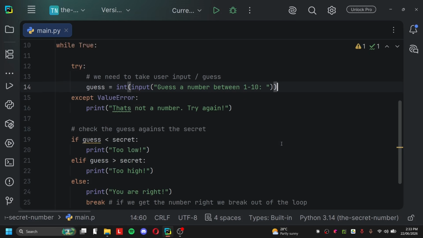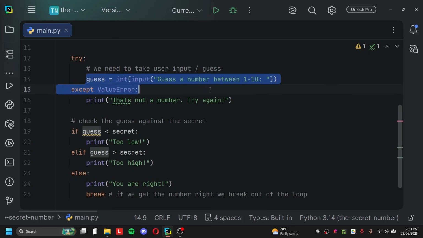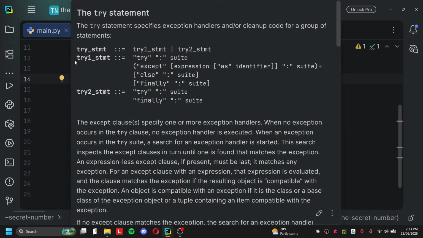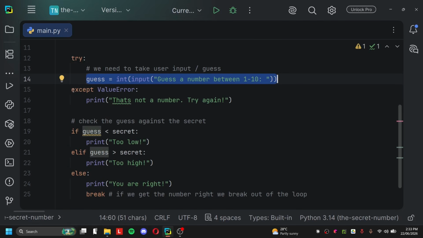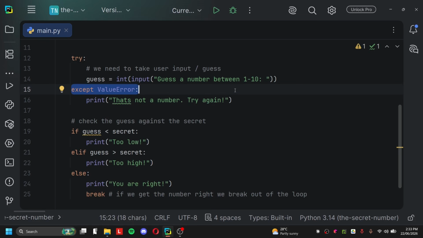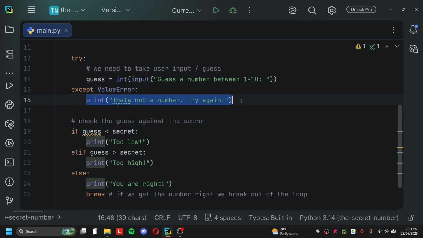So what you do want to do right here is that if you guess and this succeeds. So if it doesn't go inside this block, that means that it has succeeded. How this works is it will take your input and then it will try to convert it to integer. Now, while doing that conversion, if it gets a ValueError, it will ignore everything else and just print out the statement and move on.